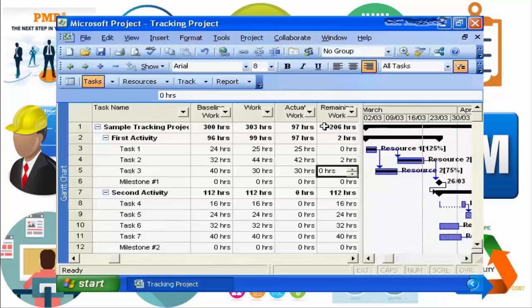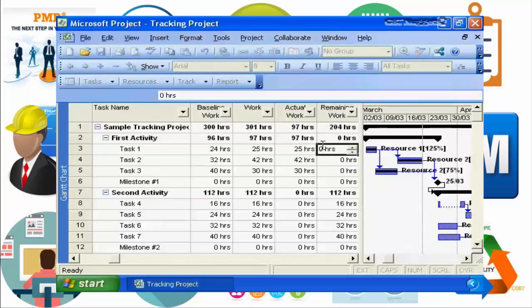So we're seeing that remaining work is 206 hours, and this first activity has remaining work of 2 hours. We're going to go back and set that back to 0. So we set that back to 0 and click out. We'll notice that Microsoft Project is maintaining these summary fields for us as well. This is the area that we discussed when we were setting up the project with Calculate Automatic or Calculate Manual. As you will see by the evidence of what Microsoft Project is doing for me, I have this set as Calculate Automatic. Only if you were having performance problems, if you found your application was running slowly, would you need to go in and set that to Calculate manually.